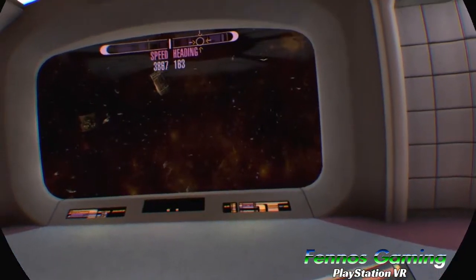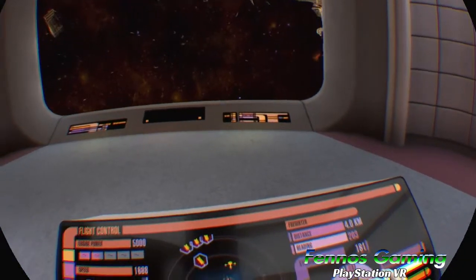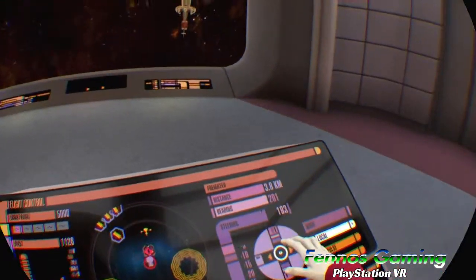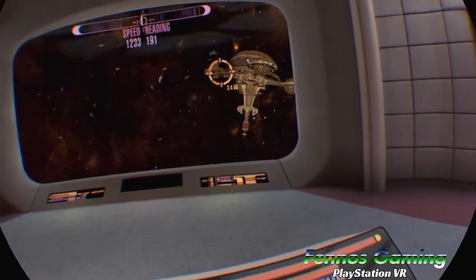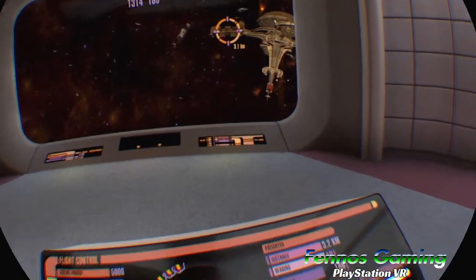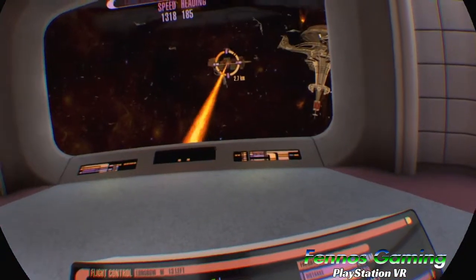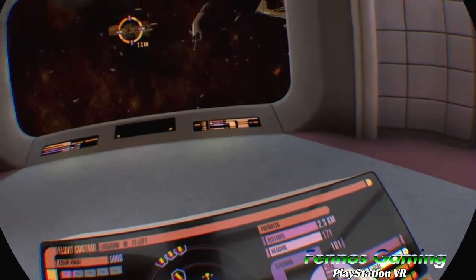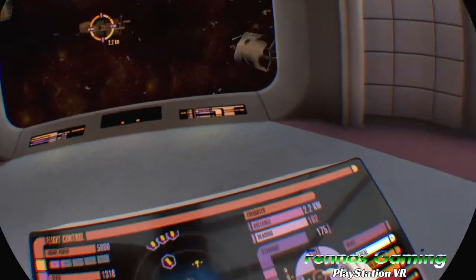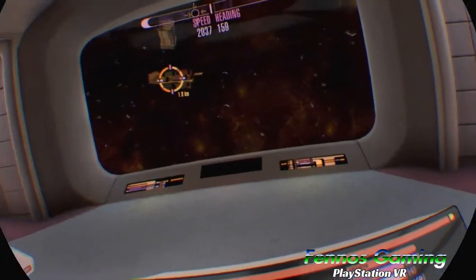Okay, what do we need? I can't. You've got to drop his shields. His shields are down. Yeah, they're down. Alright, well, I must be glitched. You must be glitched. Alright, we'll invite you back. Heading there now. Acquiring lock. Energizing. Torpedo launchers fully operational.